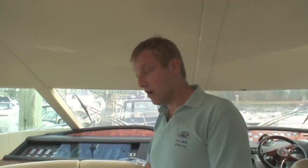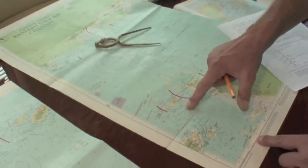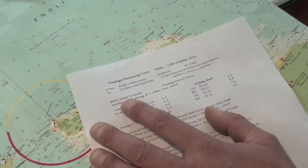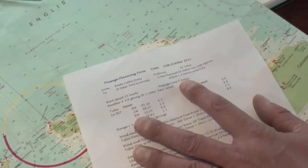First thing I need to do is have a quick overview of where I'm going from and to and how far it is. So on the chart we're going from Poole all the way down to Guernsey and that's roughly 85 miles. The boat we're using cruises really comfortably at 15 knots, so that means roughly six hours passage time. So we need to look at the tidal information and find out what the weather's going to do to make some decisions.